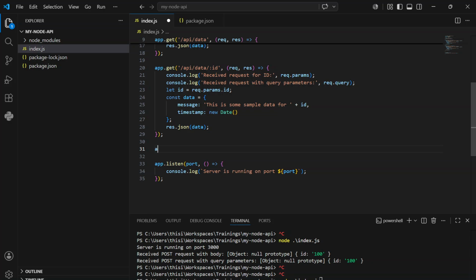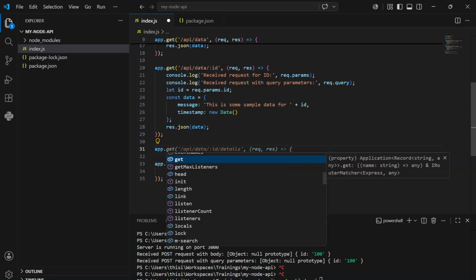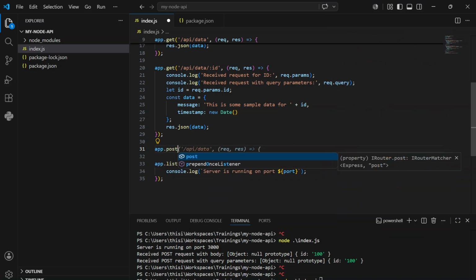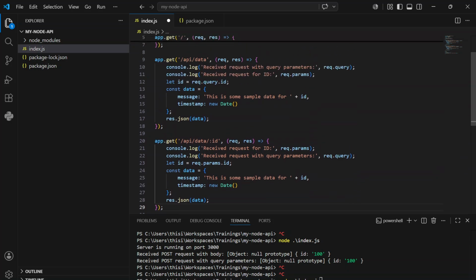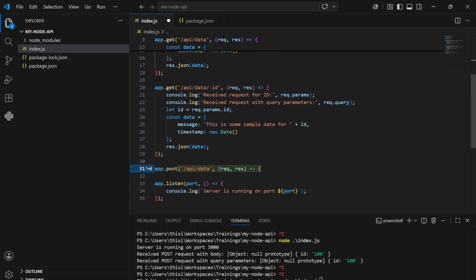So I can say app dot, instead of get we'll use post. Okay, and as you see, we have here get API data. Same way we can have post API data.